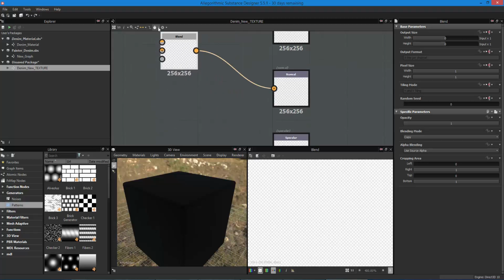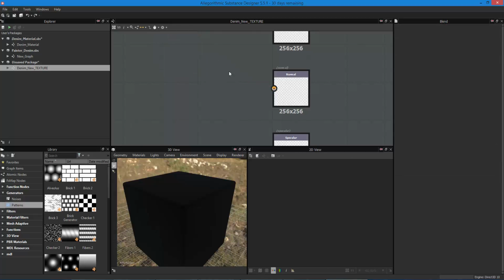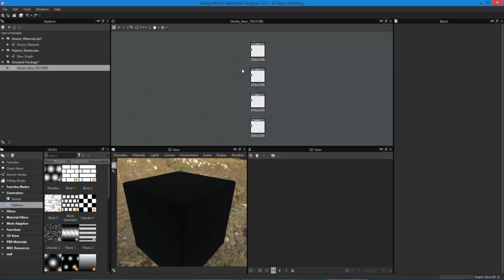It's nothing really super cool. And I can reset all my timings, and then of course in here I can clean up my graph of things that are not being used. So if I disconnected this and something is sitting off to the side, if I came in here and said clean, it would clean up anything that's not connected to an output node or connected into the graph in any way. So that's kind of the overview of the interface. And in the next video, we'll start to build out our shader.